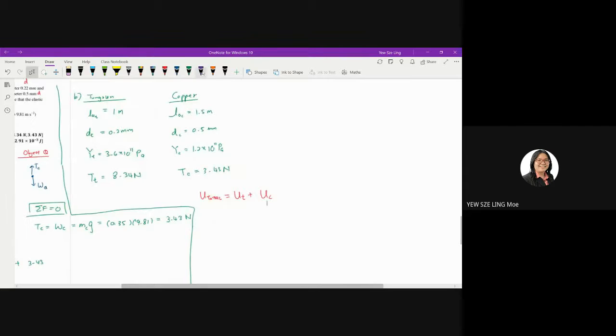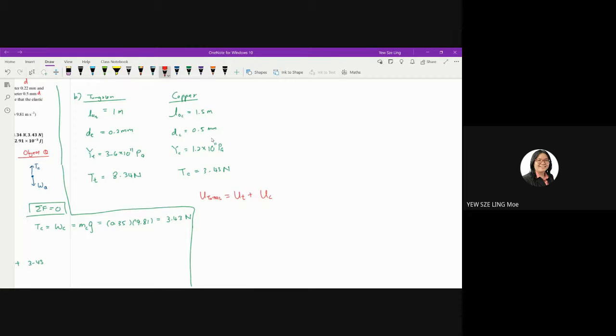Okay, so when we say total energy, it means you just add all of the energy together. That is the meaning of total energy, regardless of what object you're looking at. You can have different objects, as long as they are inside the same system. If the question asks you to calculate the total energy, then you have to add up the energy from all of them. So that is the meaning.